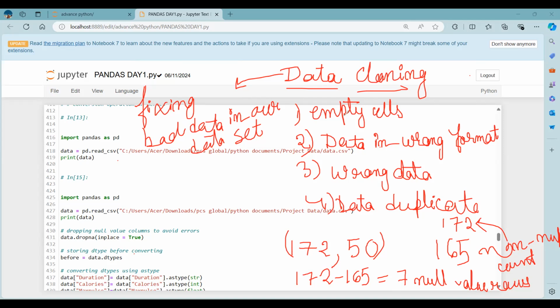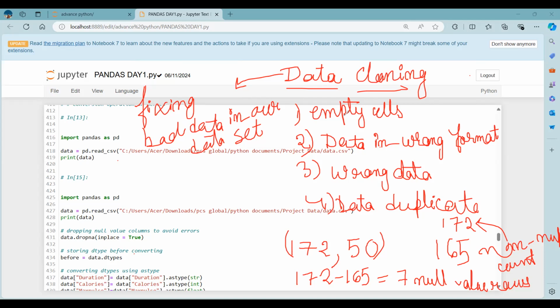So one way to deal with empty cells is to remove rows that contain empty cells. Remove all the rows that contain empty cells.